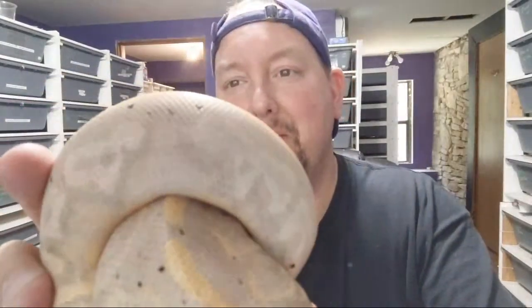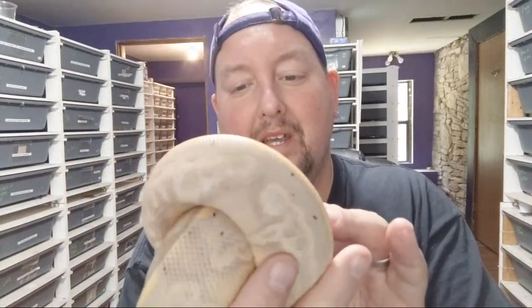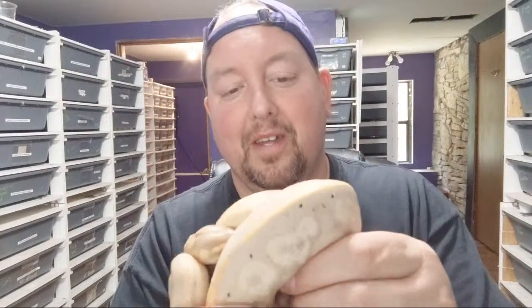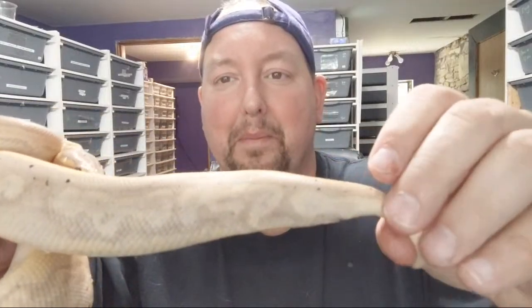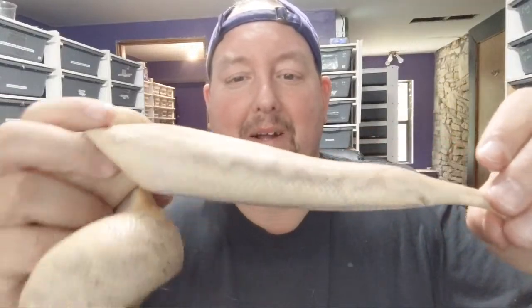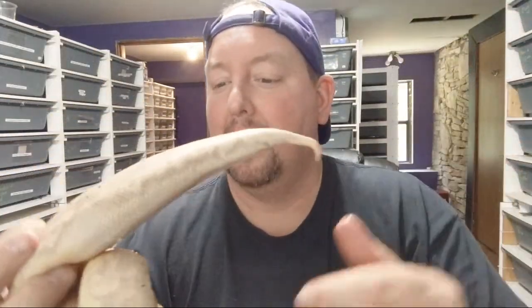And of course, just the wonkiness of the pattern in the side. You'll see the twisting from the Blitz. And then having made Blitz calicos, you do see a lot of the Blitz calico type stuff going on back there as well. So, very cool animal. Probably the only one that I know of in existence is right here. I did keep it. It is a holdback, and it is a little female. So I really dig this snake.